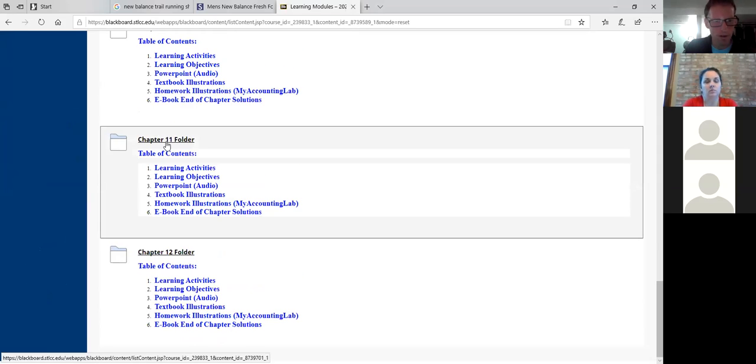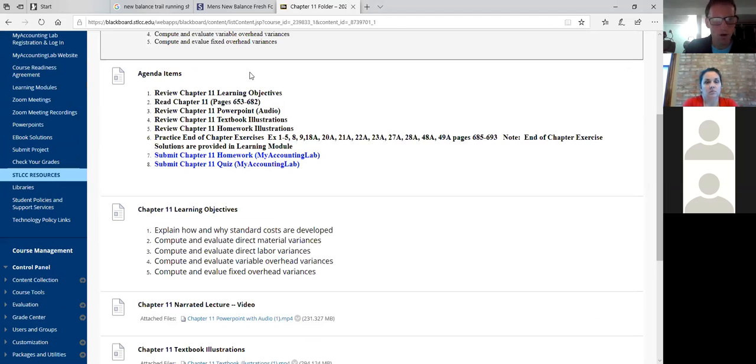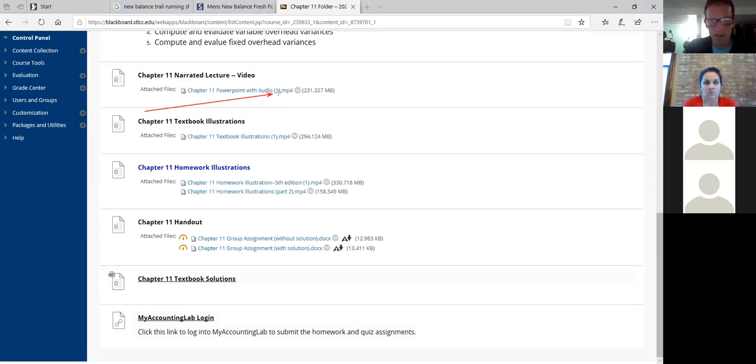And chapter 11. Again, my computer's slow, but hopefully you'll see here that I've got my audio as an MP4. I converted them all. I've got more textbook illustrations. Those are good. You can play those. Homework illustrations, which some of you are in the middle of right now. I had to separate it because the size was taking forever and I couldn't fit it all, so I had to do these in 2 parts.